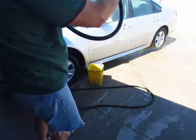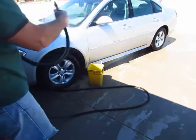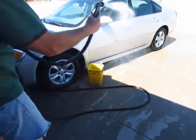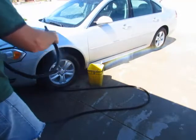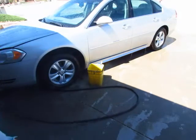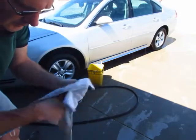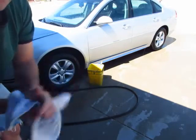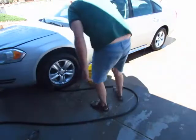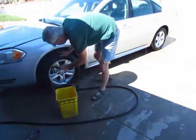After a couple washes, two or three washes, it'll be good to go. You just have to not even worry about it. I mean, unless of course you got a lot of trees in your neighborhood, and after a week or two, you have needles all over the place. But for the most of it, it shouldn't be too bad though, if you're doing it fairly often. Okay, so same thing.